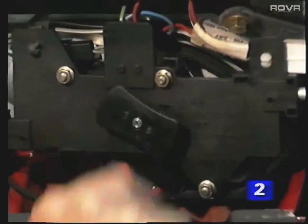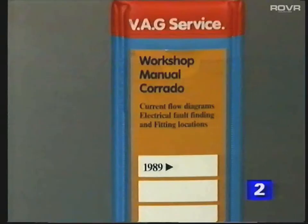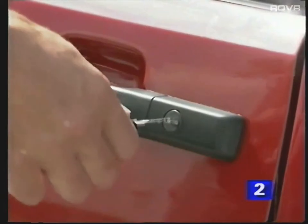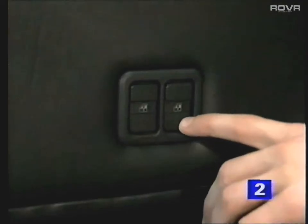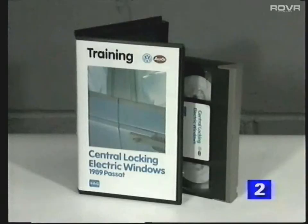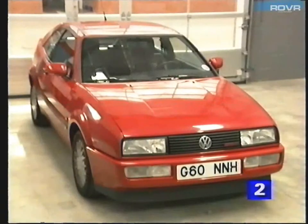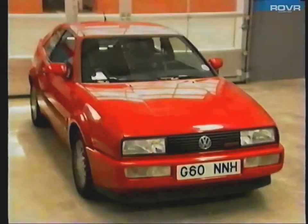For a more detailed explanation of the operation, look in self-study book 101. Information about the layout of the wiring and connections can be found in the current flow diagrams. The operating principles of the central locking and electric window circuits of the Corrado are similar to those of the Passat, and these two subjects were covered in detail in video number 72. We hope you've enjoyed this brief look at the new G60 Corrado from Volkswagen and wish you every success with its maintenance.